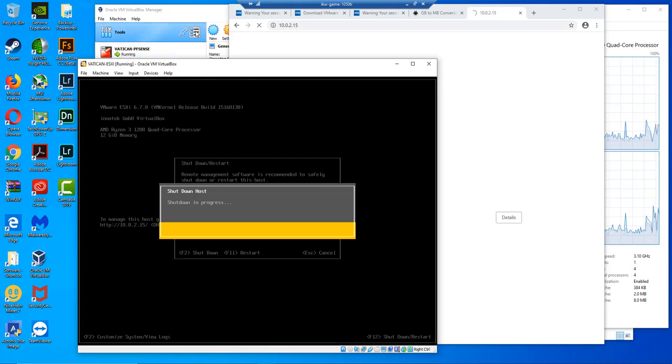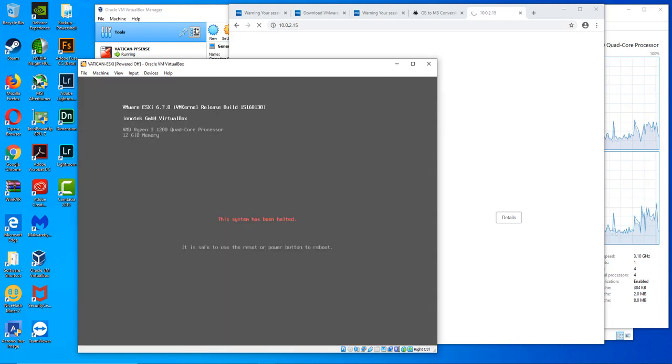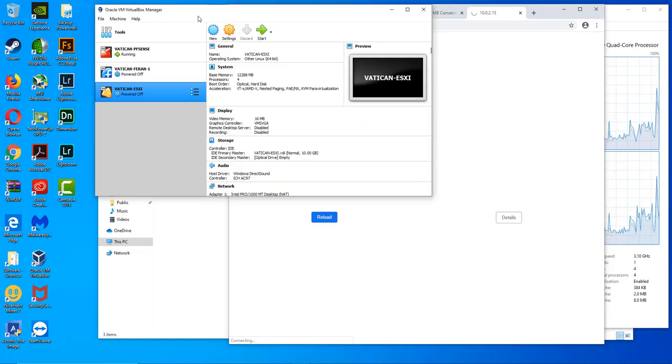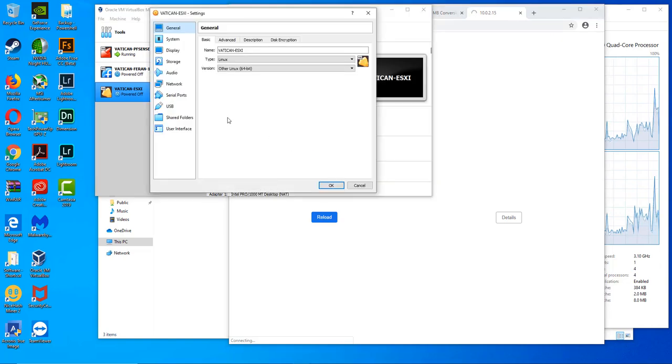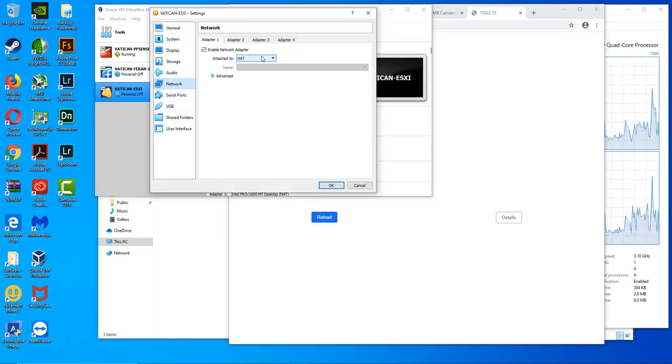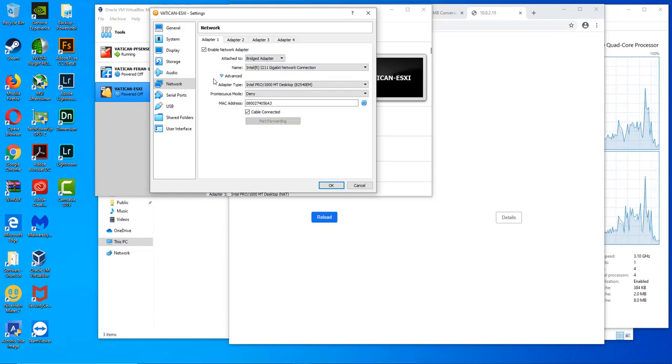So once it shuts down, we're going to go back into the settings of this, and we are going to configure the network to be bridged. Sweet. That's fine.